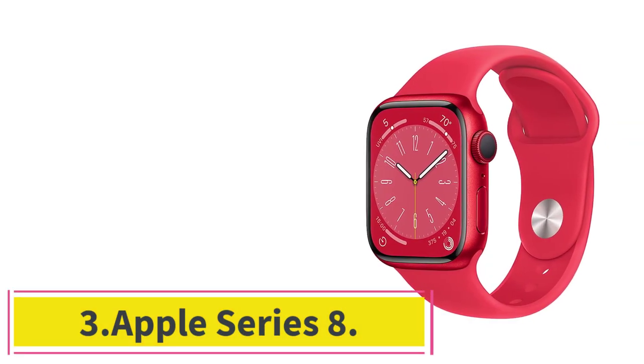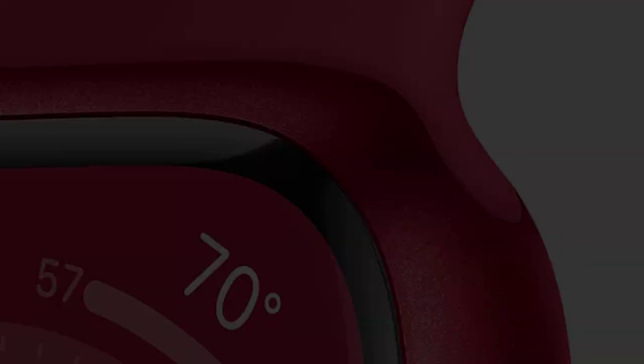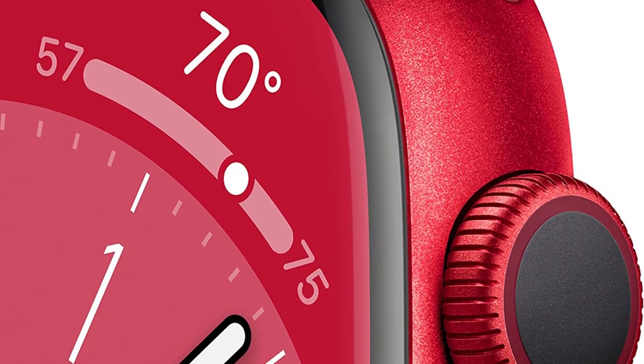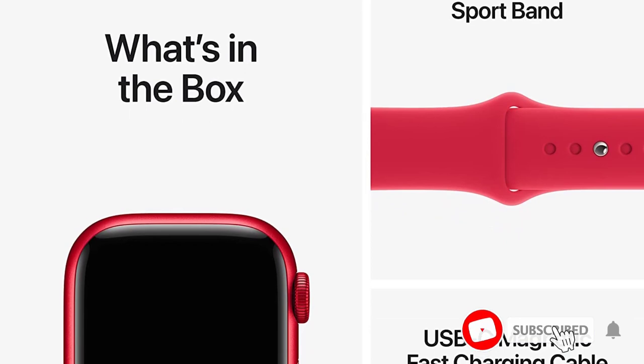Number 3: the Apple Watch Series 8. People tend to hold on to their Apple Watches for years, and rightfully so — it is far and away the best fitness tracker if you have an iPhone. So if you want one, you're best off with the latest Series 8, which Wired recommends. It comes with new body temperature sensors aimed at tracking menstrual cycles, and it also has new safety features such as crash detection.